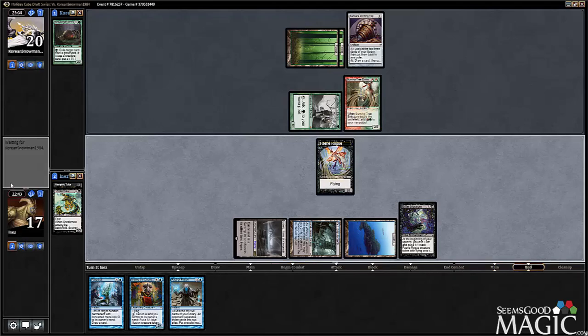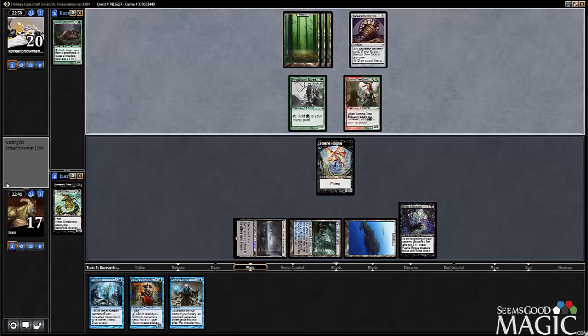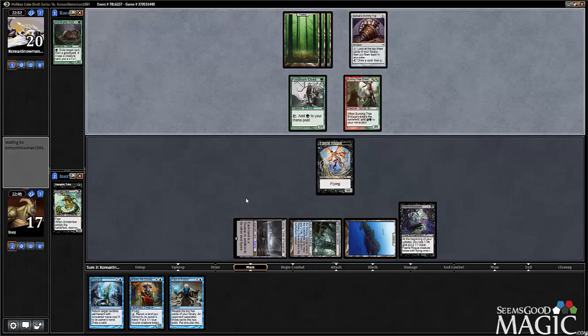I could also just take 2 from this Emissary. That way I'll have another Rogue next turn, maybe to block it if need be. But I am losing life every turn, so not blocking is kind of dangerous.